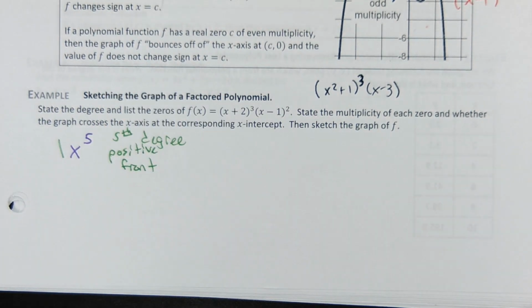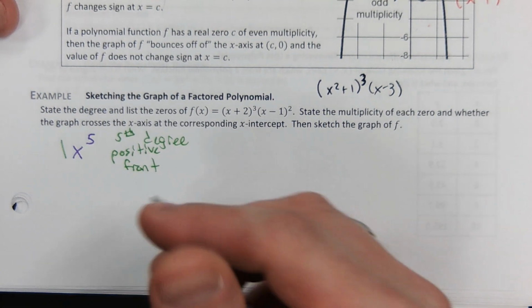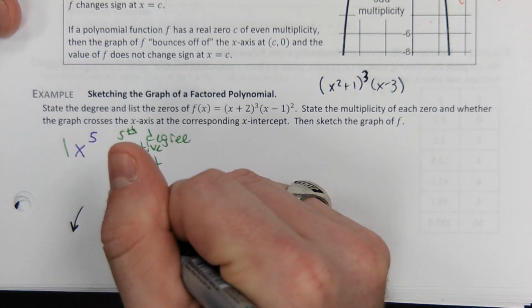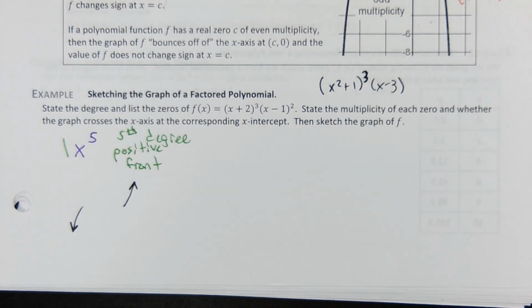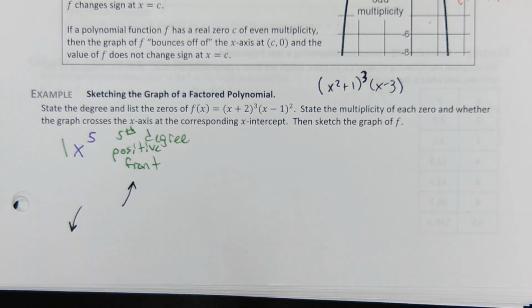Because I have a fifth degree polynomial, what do I know about my endings? Same direction or opposite directions? Opposite directions. And because it's positive on the front, am I going to have an average rate of change that's positive or negative? Positive. My endings will do this. Left down, right up. We now know what the edges of this graph look like based on the leading term. Cool with that idea? Great.